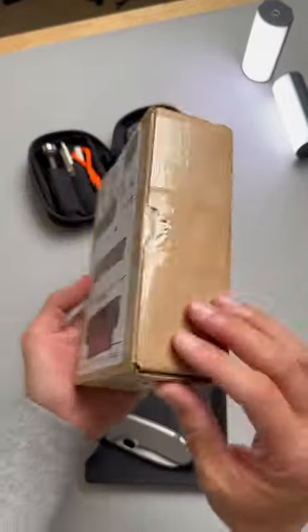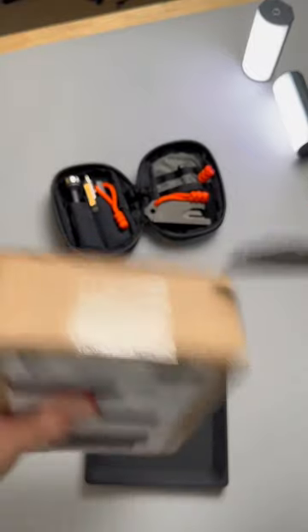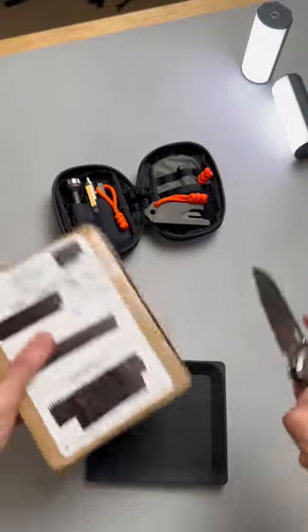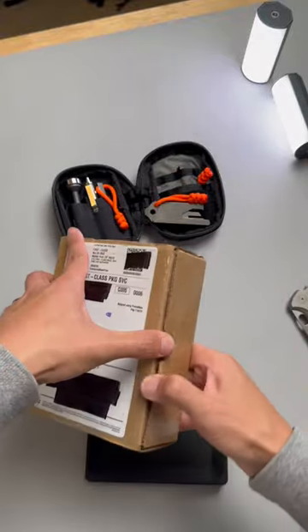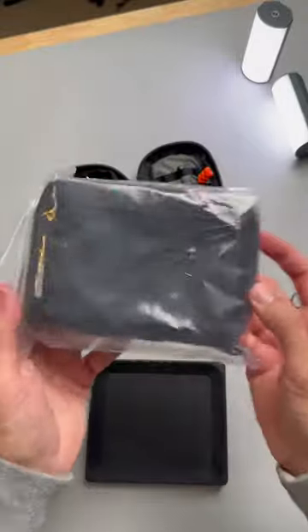I am super stoked about what's inside this box, let's check it out. When setting up Apple Pay for the first time, you want to make sure that you set an address and a credit card so that when you sign up for exclusive drops that will sell out in seconds, you'll get it without having any hiccups.